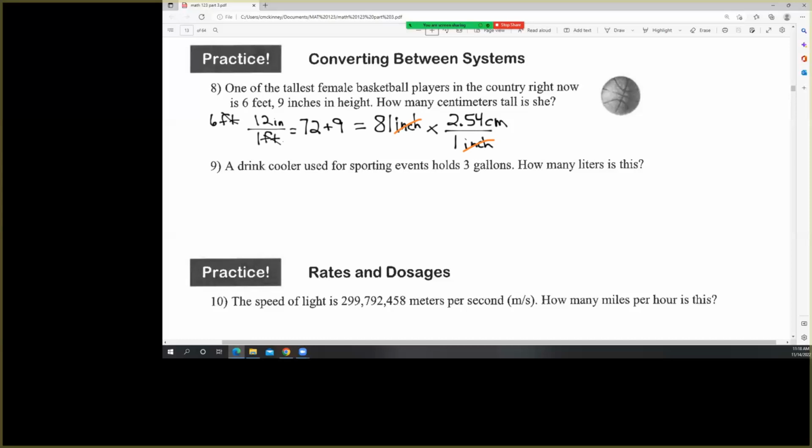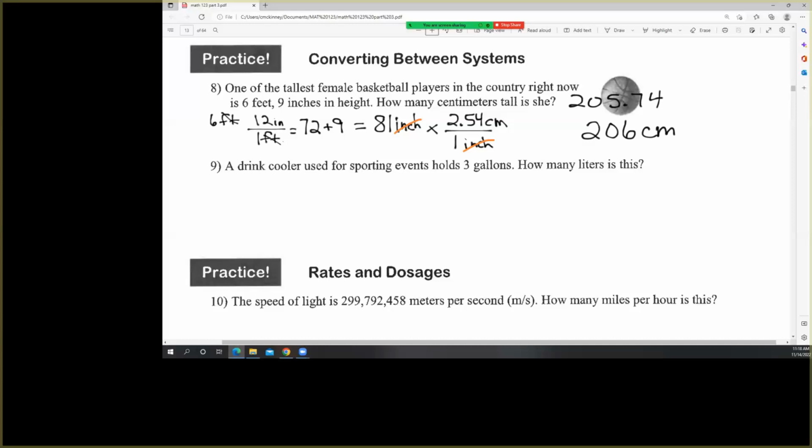So I'm going to round this to the nearest whole centimeter and say she's about 206 centimeters. What I had to the 100th was 205.74. So you could give me 205.74, you could give me 205.7, or you could give me 206. 205 would be incorrect. If you round it to the nearest whole number, round it correctly. Don't just truncate it and knock the stuff off. Don't just ignore it.